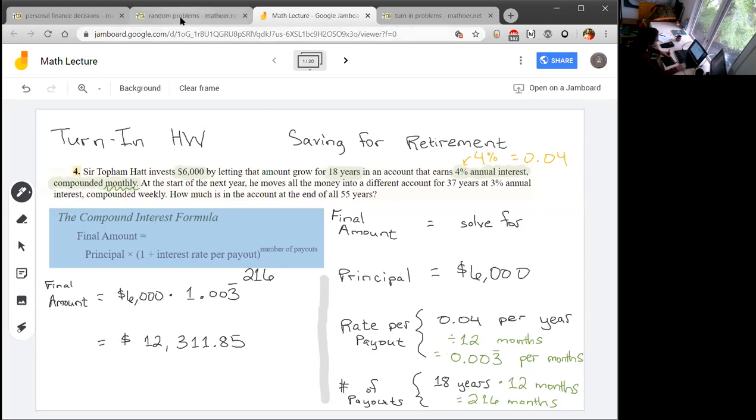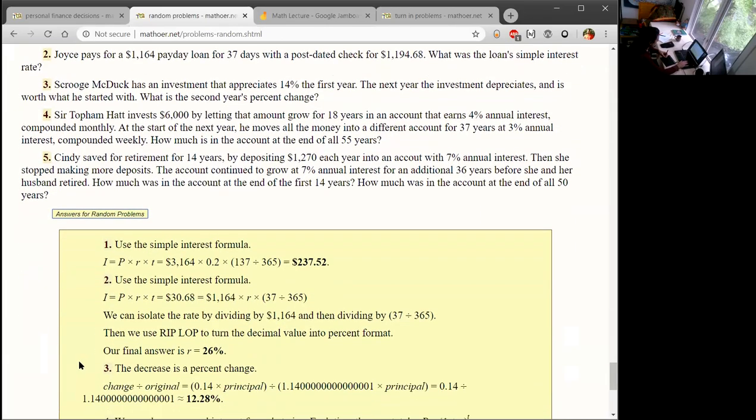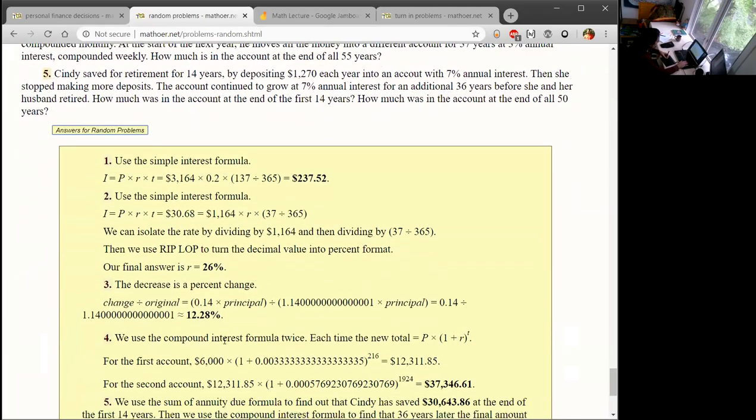By the way, when you're doing the random problems, it has answer keys. Let's look at how it writes it. It reminds us we're going to use it twice with the part A and the part B. It reminds you of what the formula is in sort of a condensed one. And it doesn't tell you about the fidgets. It just tells you that we're going to plug things in.